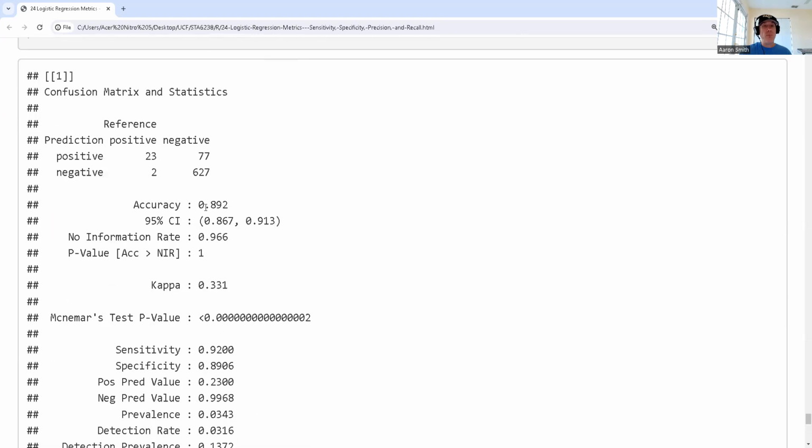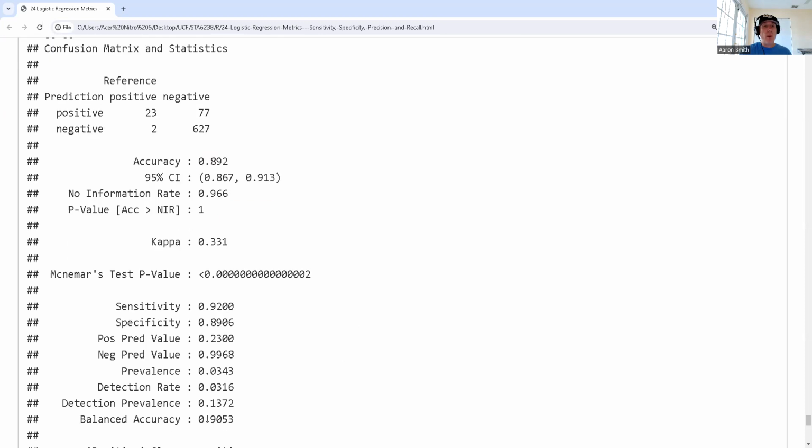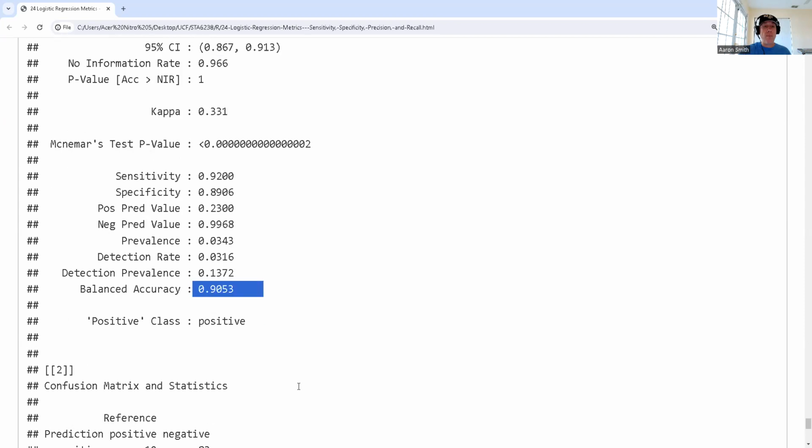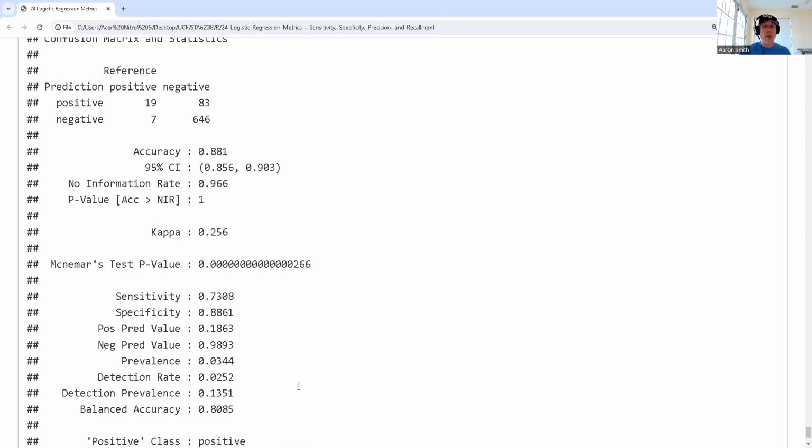All right, so now we can see that our accuracy went down overall, but you notice that my balanced accuracy shot up. So I have a much better balanced accuracy, and when I consider what's going on, we're going to get a better result. Now let's take a look at the test set. Here, this is still a huge improvement.